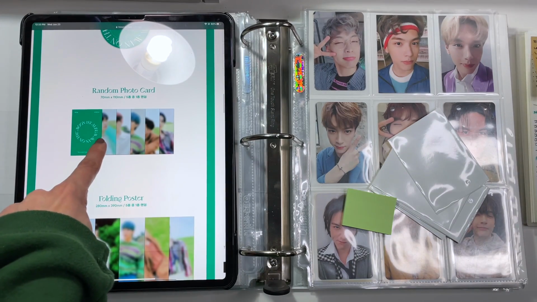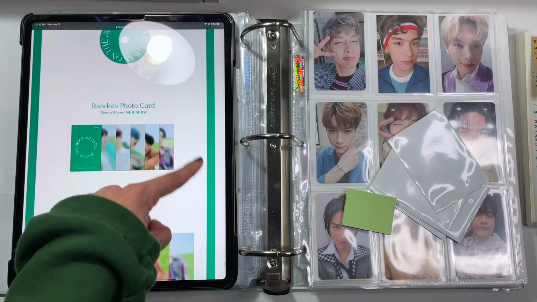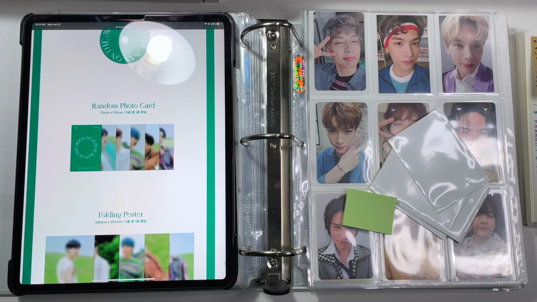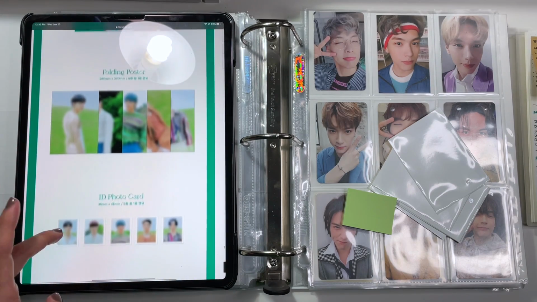So these random photo cards that you see here, they are actually larger than a 9-pocket thing. So I'm not going to set up for them. I'll just pull out a 4-pocket page, or maybe even an 8-pocket. I think they'll fit in. But I'll just do that when I do my sorting and organizing photo card video. So not going to set up for those. Again, not going to set up for the posters.